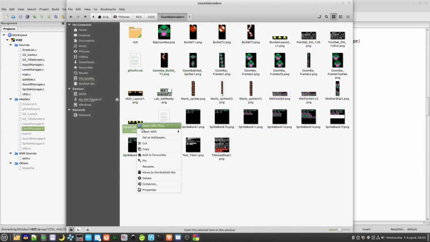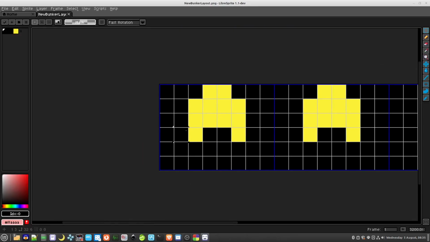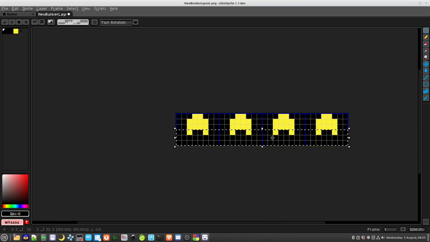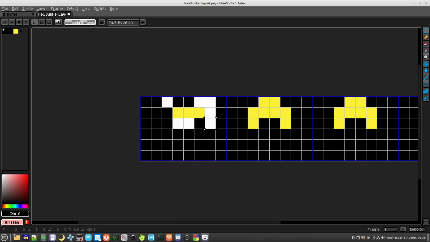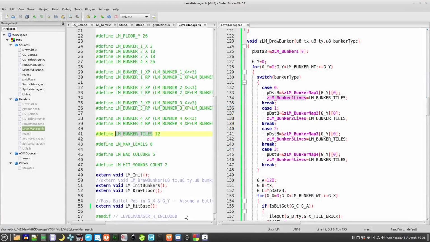So if I open this up again here, the reality is, this is what all the bunkers actually look like. So the lives should actually not be 12, it should be 8.